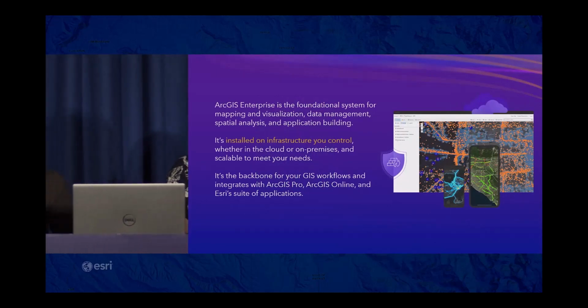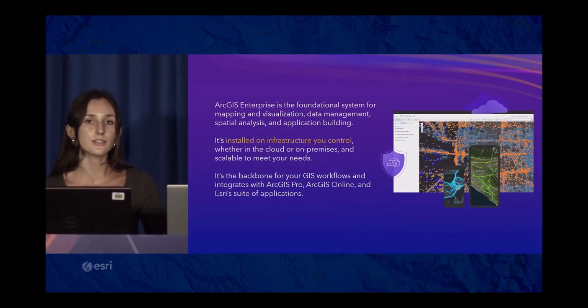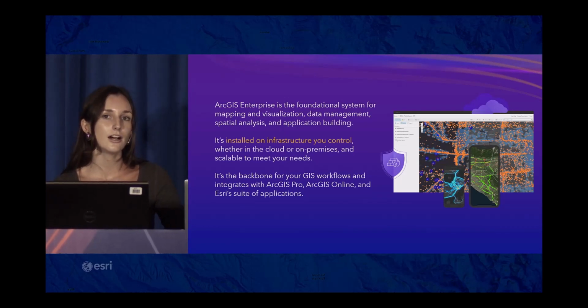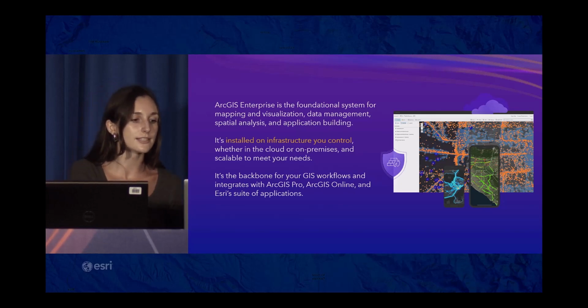All right, so before we get into what's new, we did want to briefly answer the question, what is ArcGIS Enterprise? ArcGIS Enterprise is the foundational system for mapping and visualization, data management, spatial analysis, and application building. It's installed on infrastructure that you control, whether that be in the cloud or on premises, and it is scalable to meet your needs. You can integrate it with ArcGIS Pro, ArcGIS Online, as well as with Esri's suite of applications.